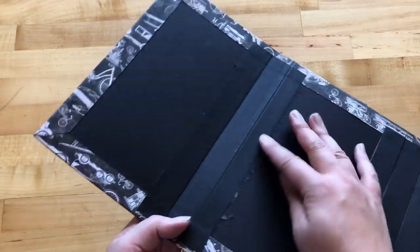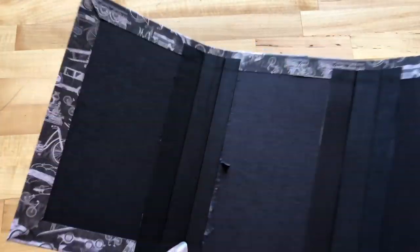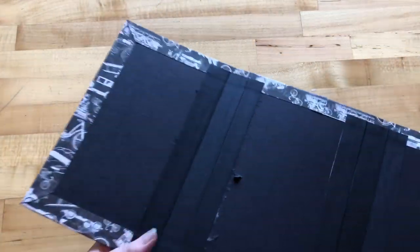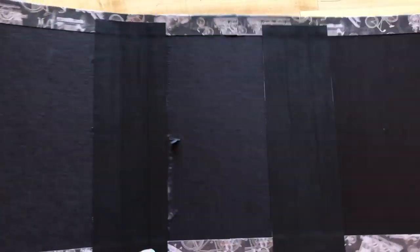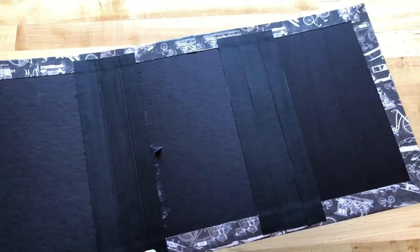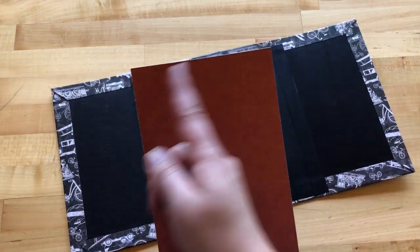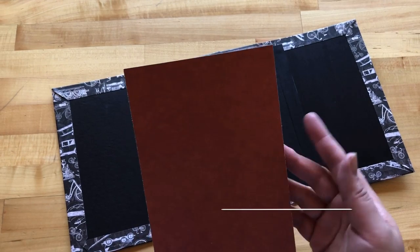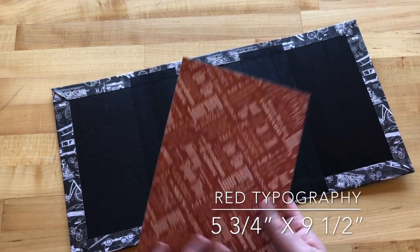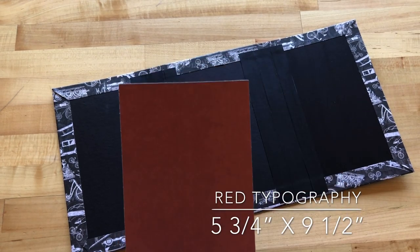You can see because I had to take mine back up, there is a bit of paper peeling up here, but that's going to be just fine because we're going to add all sorts of decorative papers and fun things here. Step two, we're going to start decorating the inside of our folio. So we are going to cut one piece of the red typography paper, and we're going to cut this to be 5 3/4 inches by 9 1/2 inches.